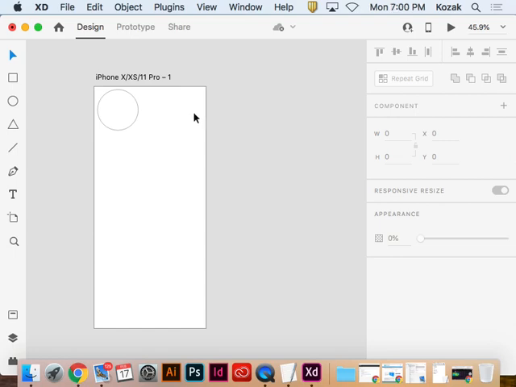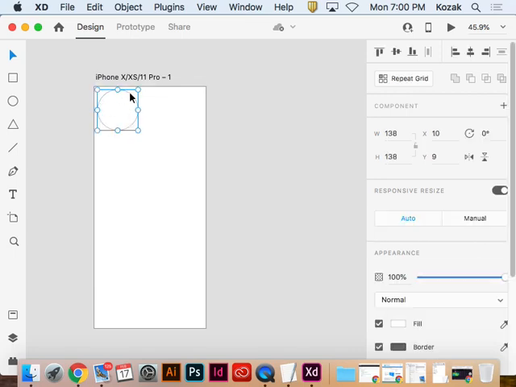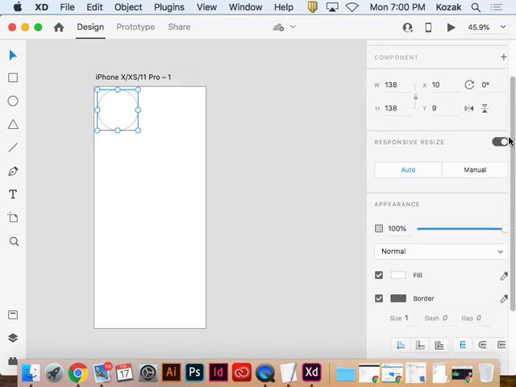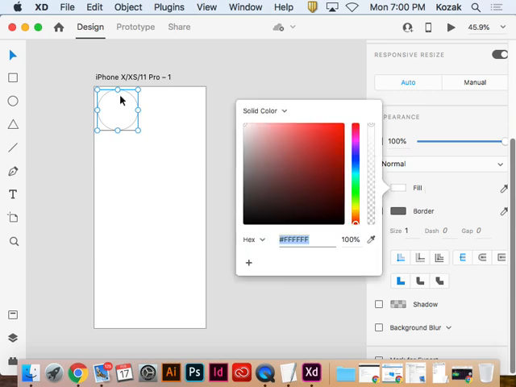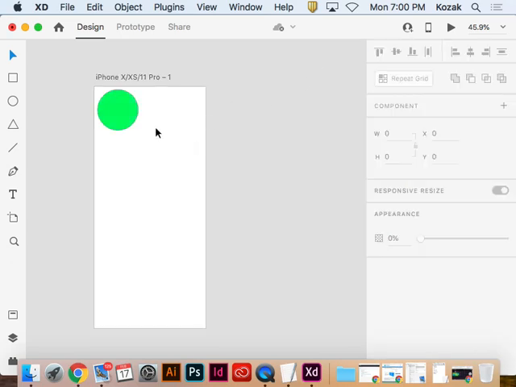Okay. Once you've done that, we're going to make sure that that circle is selected. We want to go ahead and change the overall color of that object. On the right-hand side, again, mine's a little bit off, but you'll see down here in Appearance, we have Fill and Border. And again, just like in Adobe Illustrator, our fill color is going to be the color on the inside. Go ahead and change it to whatever color you want. Right, working out just fine.